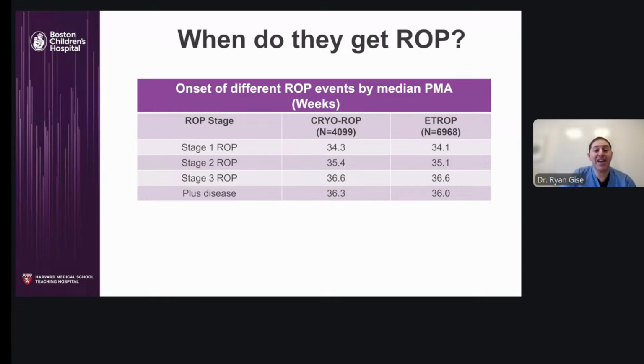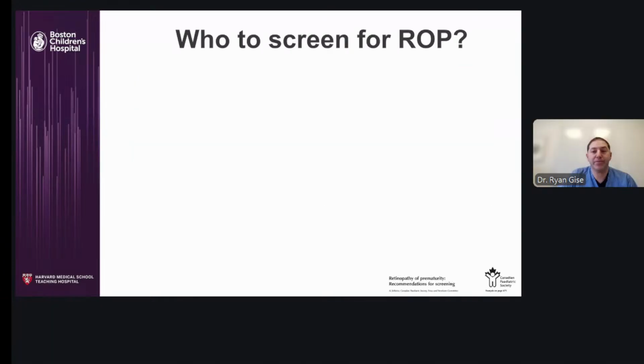So that was the past. It's important to know that these studies were done in the United States. So this is the retinopathy of prematurity that we see. It's not necessarily the retinopathy of prematurity that you see, because it really does depend on the balance between NICU care, eye exams, etc. It's especially important with some of these screening algorithms that we have now, like WinROP or GROP, they're wonderful, but it's very important to make sure that they're validated in your patient population, because if they're not, they may lead you in the wrong direction.